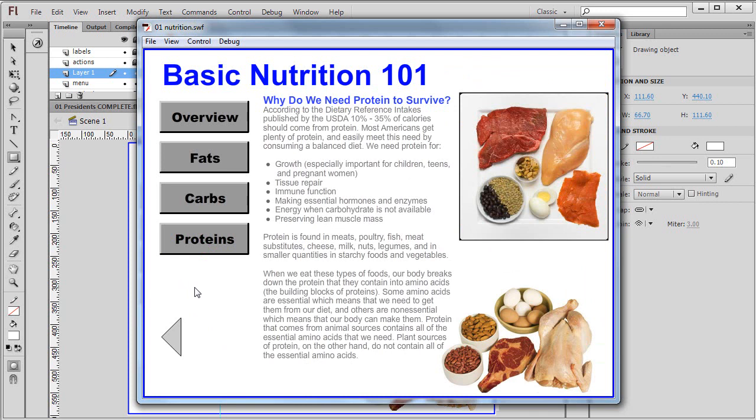Now you'll notice that if I move my mouse over where that next button is, it's still there. It's just hidden by this rectangle. I can tell that it's there because I'm getting the pointer finger with my mouse. So it's interacting with that button there. But it helps to visually at least tell the user there's nothing beyond this page.